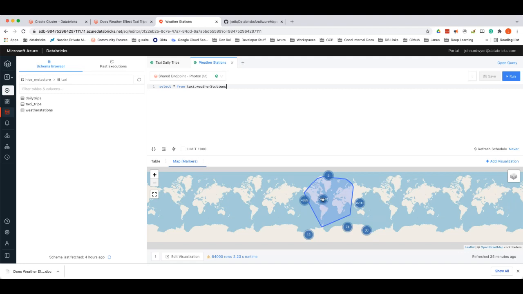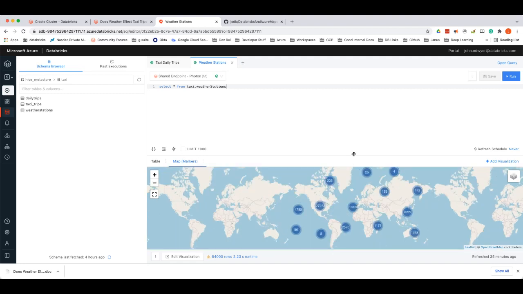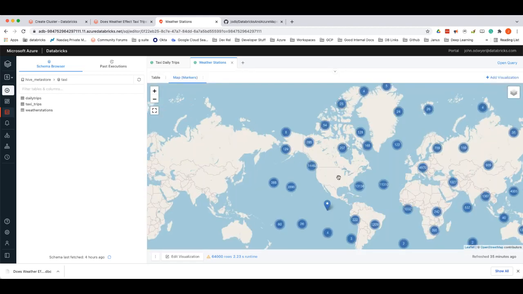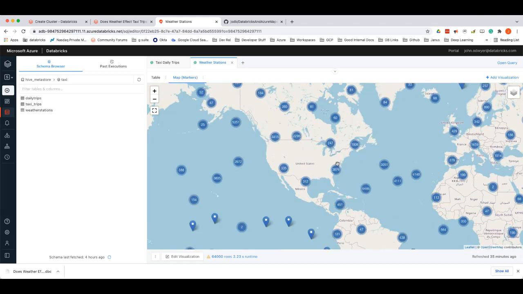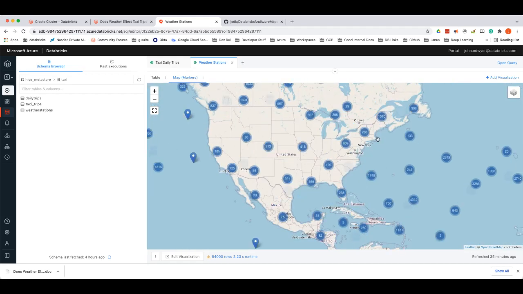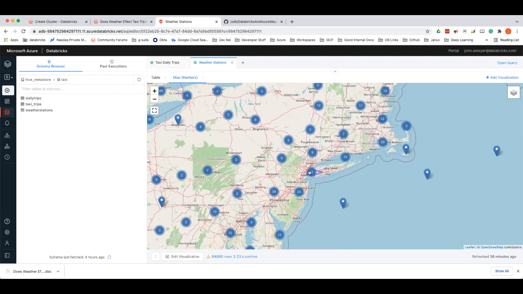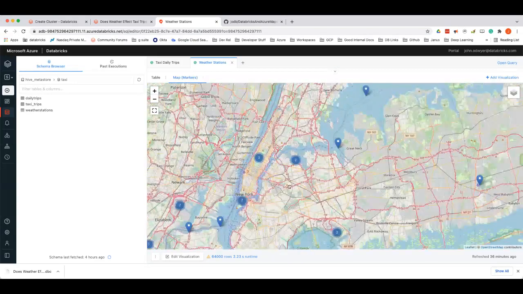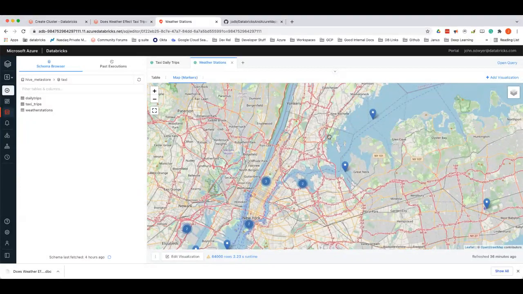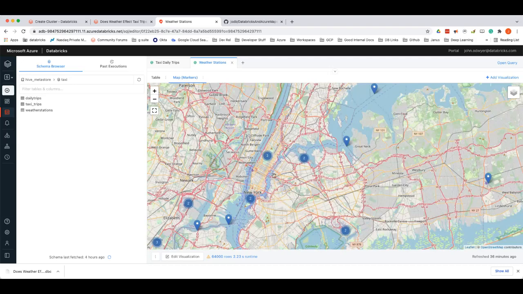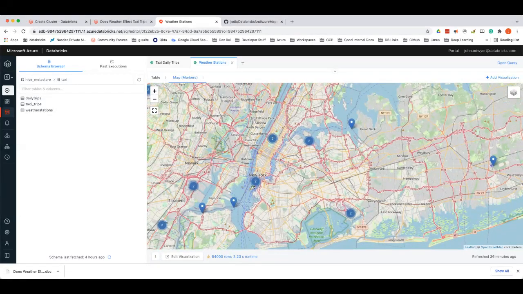let's start by just drilling into America. And I'll make this a little bit bigger. So this is essentially off of the query. All I did was make a map marker set off of the query, and we're just drilling into New York City. So what we can do here is now what we see is we actually have this is Long Island and Manhattan, and this is the Manhattan Island, and this is Long Island here.